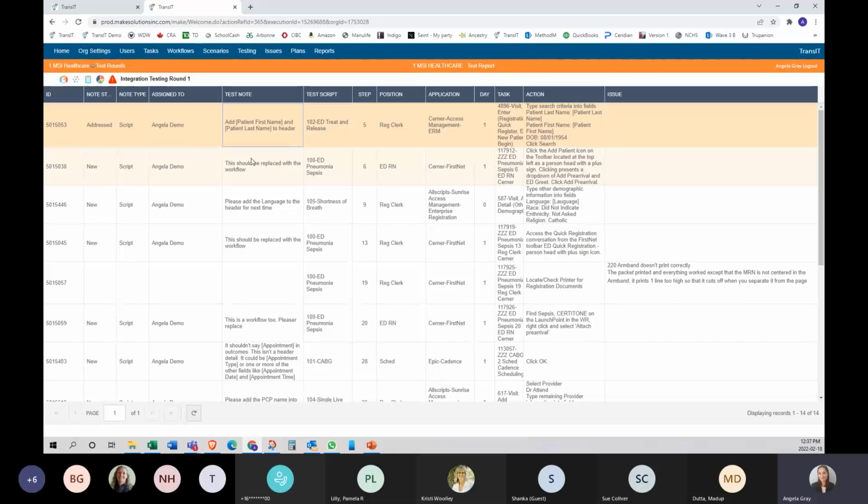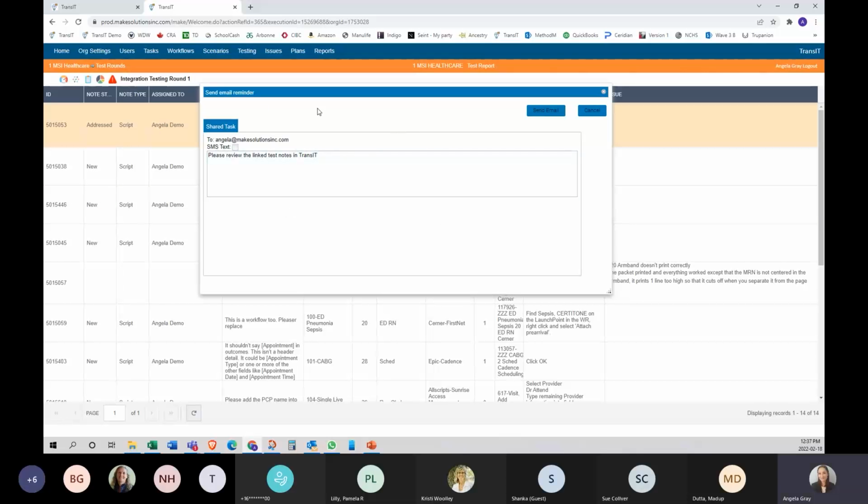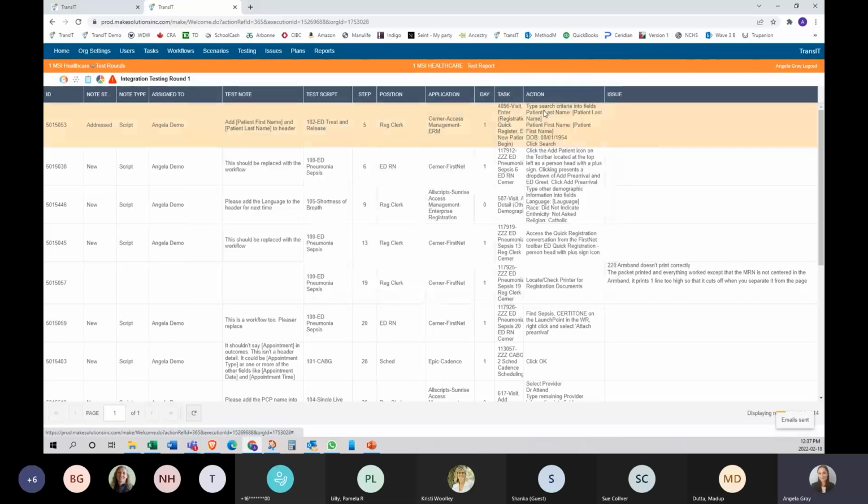So we now have the option to right click and send an email reminder. It's going to give me the option to type a reminder to them here. I could also choose to send them a text message. So I could do text and email, or I could just do email, and I can send the email. That's just a way of sending the exact spot that you're needing them to look at from the test report, so that you're making sure that your test report's getting worked through to its entirety from a round of testing.